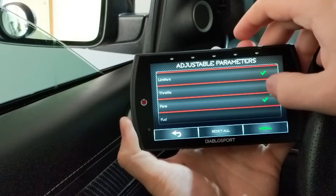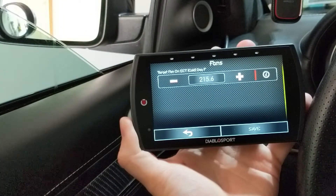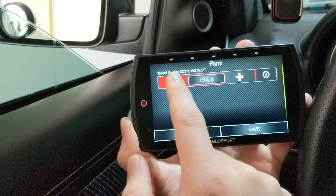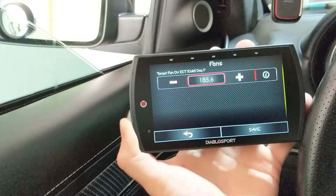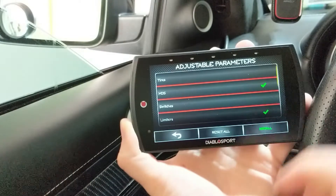Going up to fans — this is adjusted for having a 180-degree thermostat. Right now we're at 215 degrees when the fans come on. I have a 180-degree T-stat, so I'm going to drop this down to 185. I've seen various people mention that you drop it down 20 to 25 degrees, but I want mine to kick on at 185 degrees, so we're going to save and make sure that it's at 185.